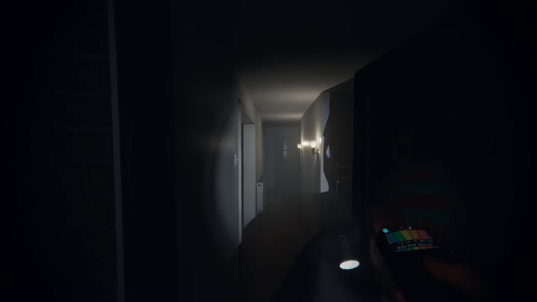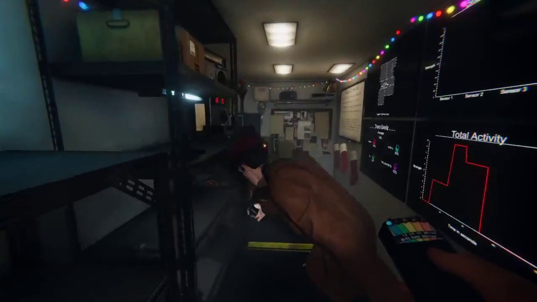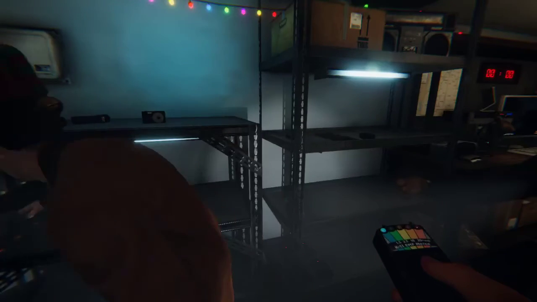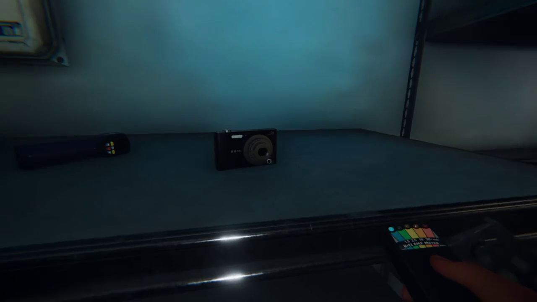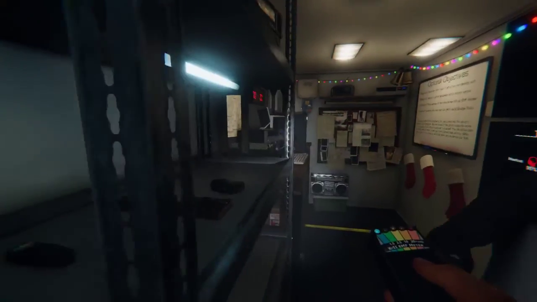Activity spiking. Oh, what's the button to be able to talk to you guys via walkie-talkie? You have to check the controller. I will tell you what was that. I can't grab the camera.